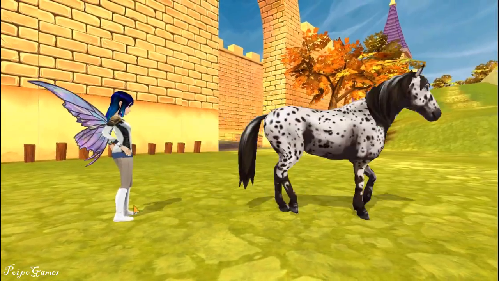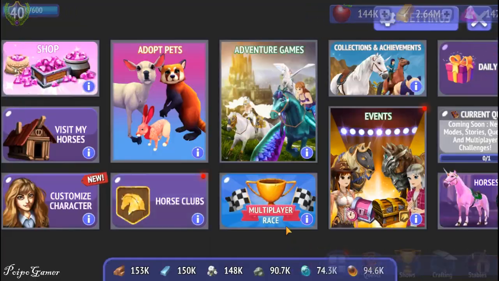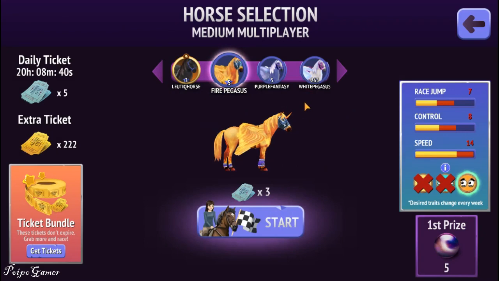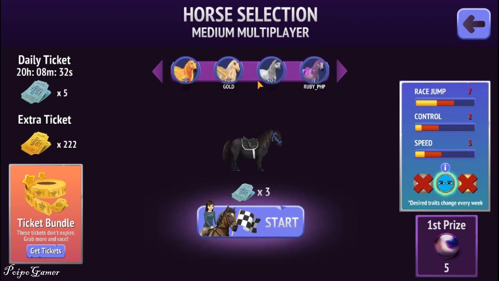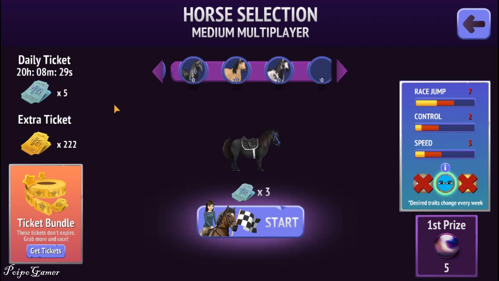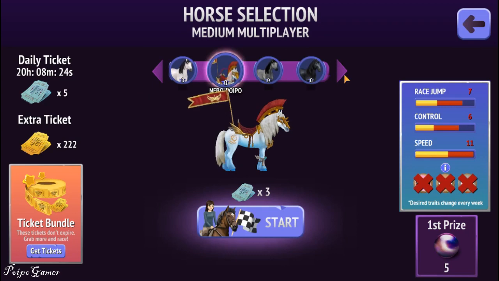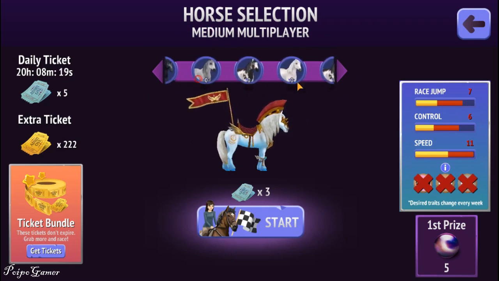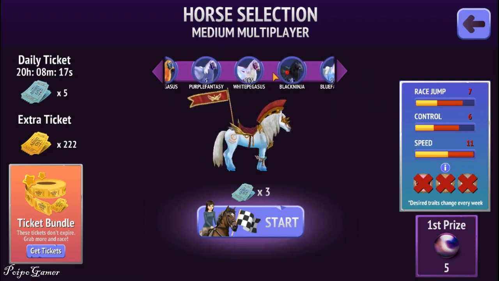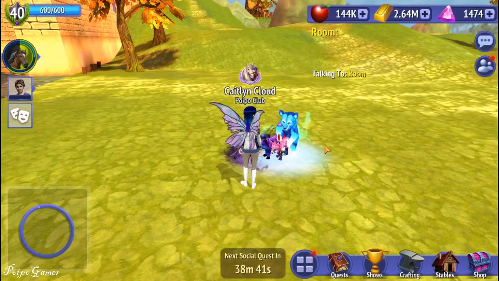Just sell this and maybe join a race from here. Yeah, I'm gonna use this. Oh, how about my Poipo? Oh, this one is narrow. You can see that's bad. So how about Wanda? Oh, 15, I'm just gonna use Wanda then. Okay.